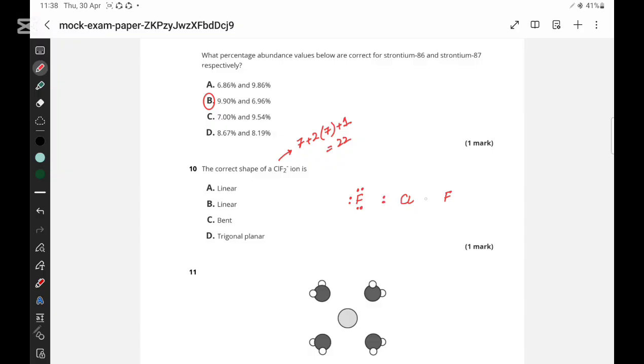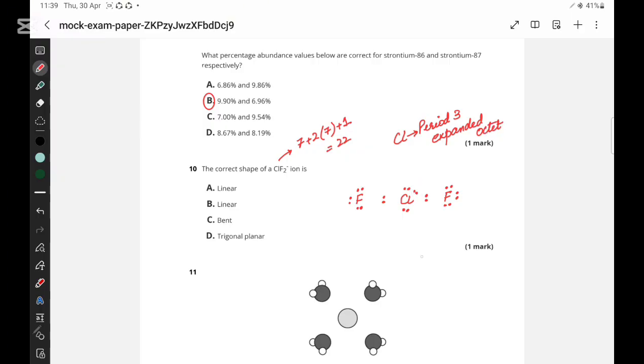we can draw the Lewis structure, and we have two lone pairs on chlorine. How many electrons is that? 1, 2, 3, 4, 5, 6, 7, 8, 9, 10, 11, 12, 13, 14, 15, 16, 17, 18, 19, 20, but the total is 22. That means the central atom is going to have the expanded octet. Chlorine, as it belongs to period 3, can have an expanded octet. So the remaining lone pair is going to come on chlorine.